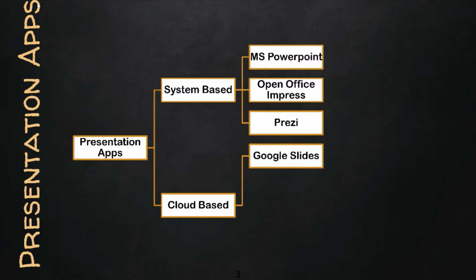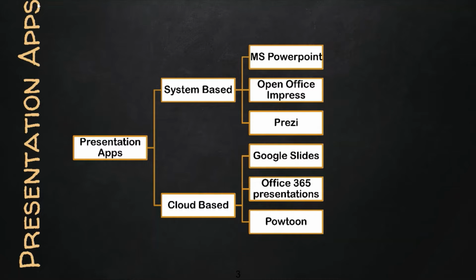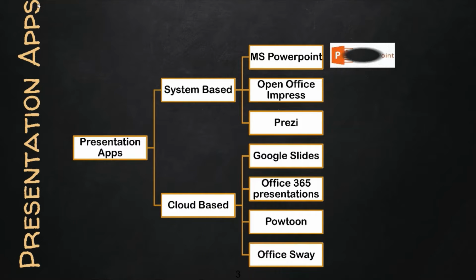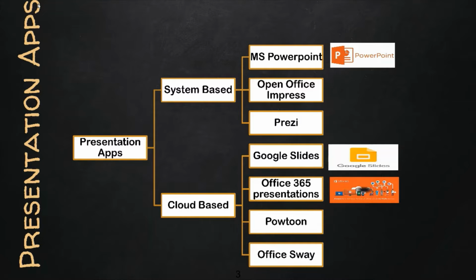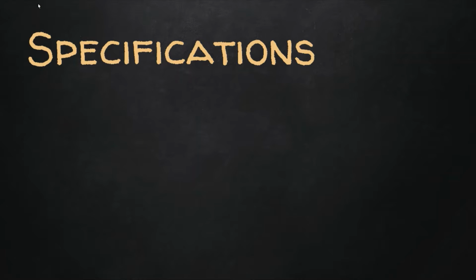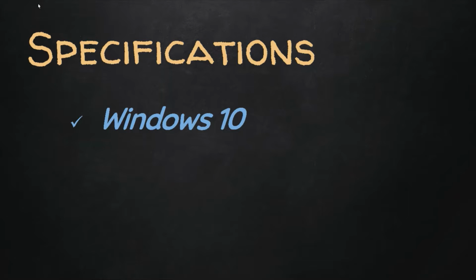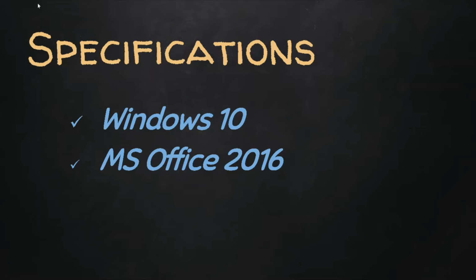When you say cloud-based, we have Google Slides, Office 365 presentations, Zoho, Office Suite, etc. These are some examples of presentation apps. In this session, we cover PowerPoint, and Google Slides and the Office 365 presentation in our forthcoming sessions. For these presentations, I am using the Windows 10 operating system with MS Office 2016.